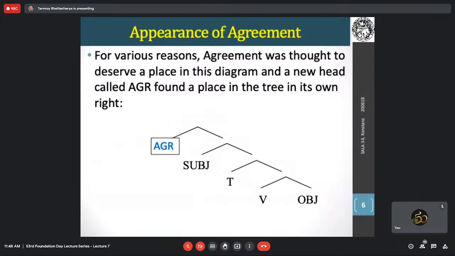Okay. So this appearance of the second agreement slot actually happened, but that was, I could say, at least a strong reason for this appearance is the contribution of South Asian linguists participating in this research and bringing their own data and then forcing a change in the structure. So now we have two AGR slots. The second, the lower one is responsible for object agreement and the higher one is responsible for subject agreement. And this kind of changed the way that you do agreement. When I say do agreement, I mean how you compute agreement.